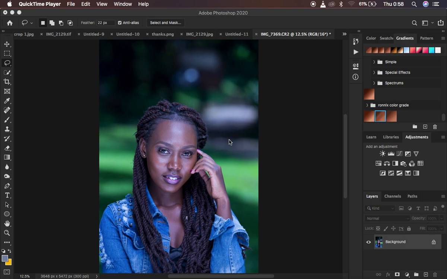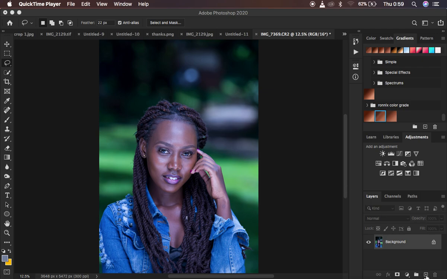Before you proceed, the image that we have right now is of a friend of mine. She's called Fanta, and you can see it has a blue cast within it. Oftentimes when you are dealing with white balance, you may have issues with either a very warm image or an image that is leaning towards the blue side. To fix this, we're just going to do it in Photoshop, because some people may not have Lightroom or Camera Raw.